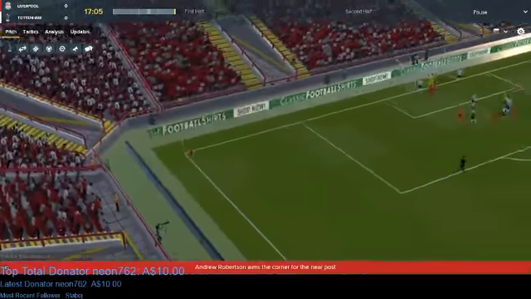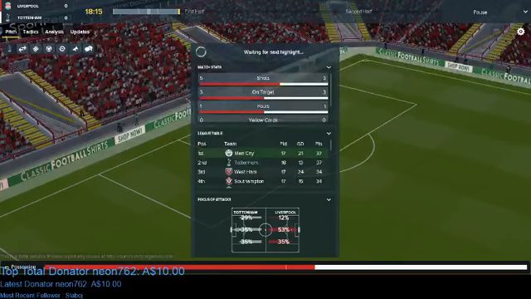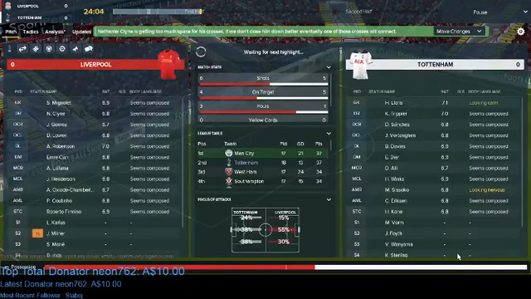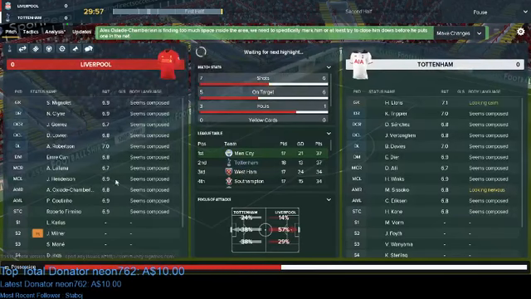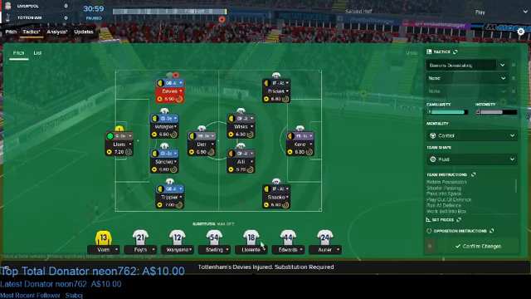Robertson with a corner. What's going on here? Coutinho got it and went straight to Loris. His injury to Davies, so Aurier can come on.